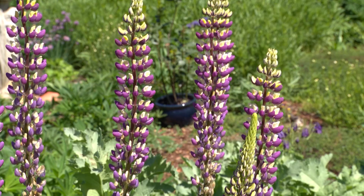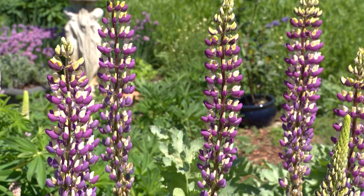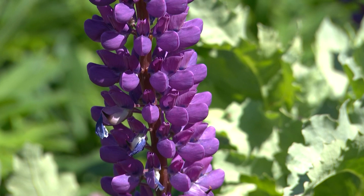Once they're sown, how long does it take them to germinate? Some of them came up within three days, but it can take 14 to 28 days. They kept coming up — I even noticed this spring there were still some coming up, which just needed a little cold weather over the winter to get kick-started. I'm just rolling with the flow when it comes to these lupines.